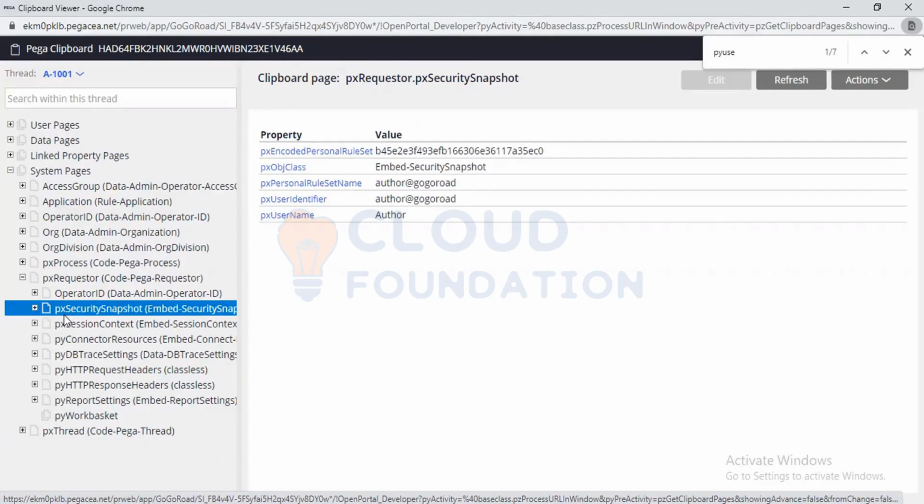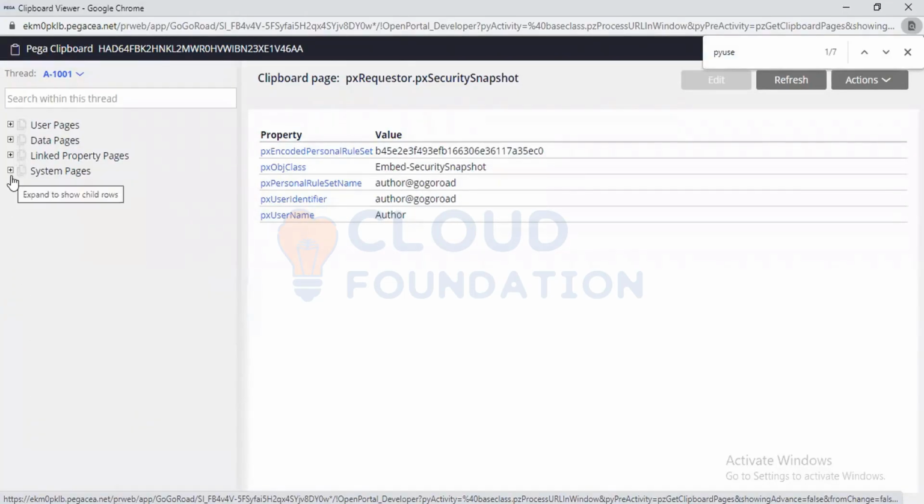All the authentication and security related information you can find in system pages. If you have configured any SSO or any authentication profiles, you can find those authentication related things in the system pages.